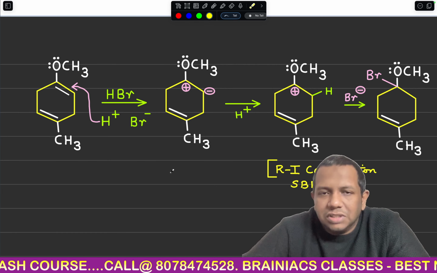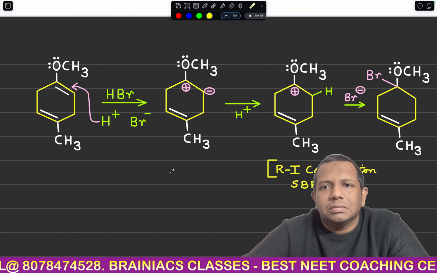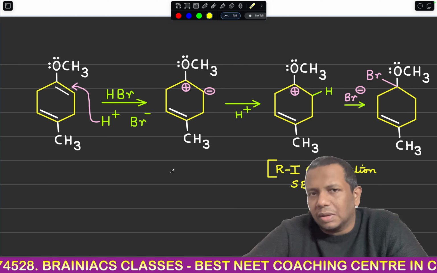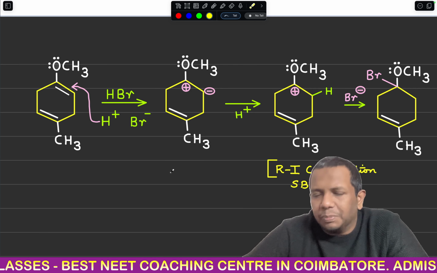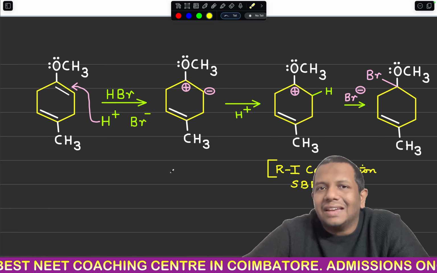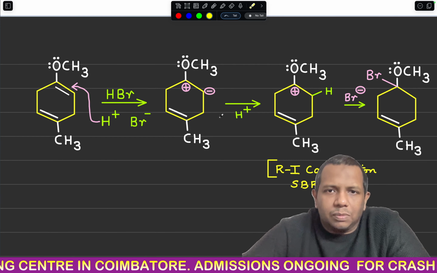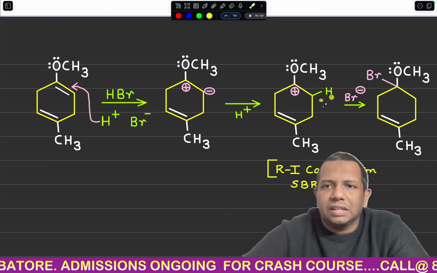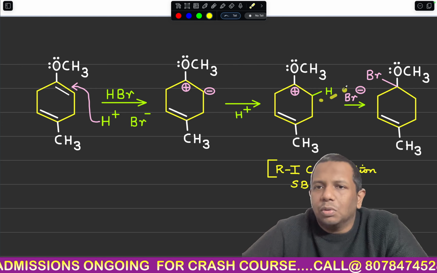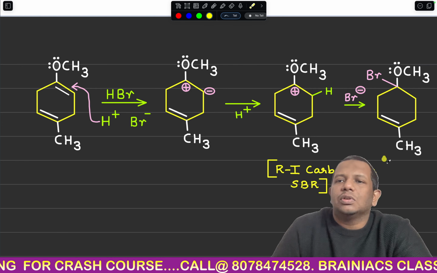I am roughly writing after putting both combinations, and I am thinking how this carbocation can get stabilized. The only way is resonance or hyperconjugation. If there is a possibility of resonance, I will consider that and do the polarization in the correct way. Now what will happen, sir? As per our steps, H plus will attack the negative charge and you will get it like this. Then the nucleophile will come and attack the positive charge and you will get the first compound.